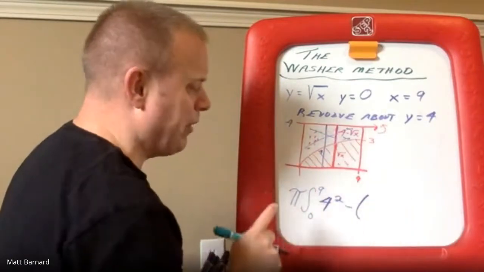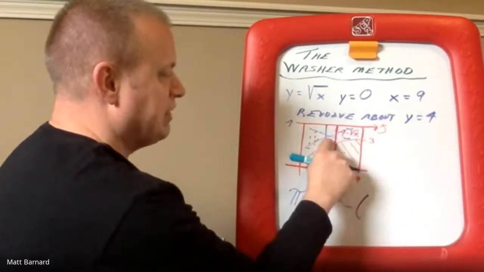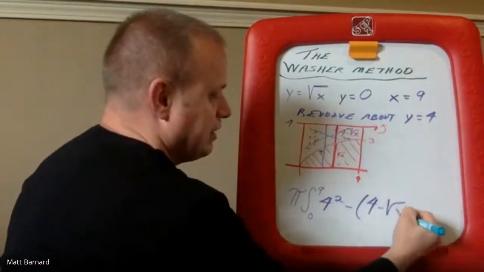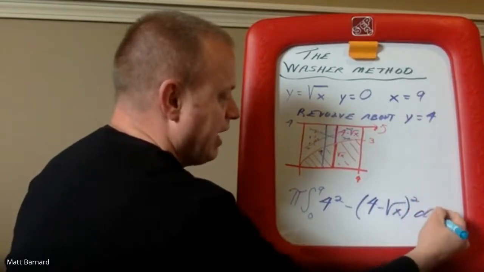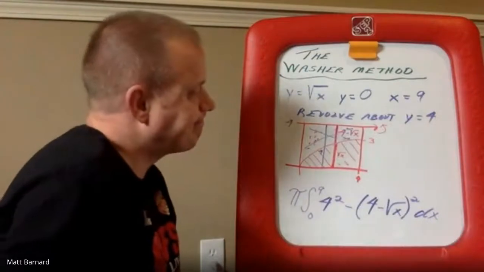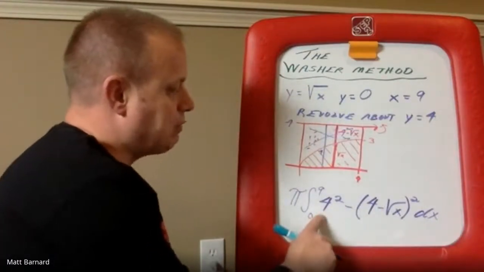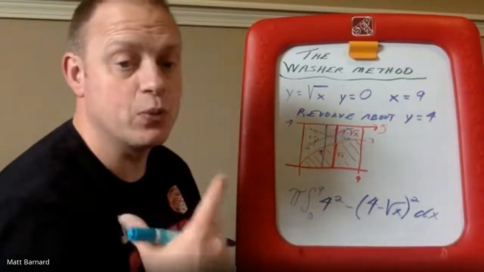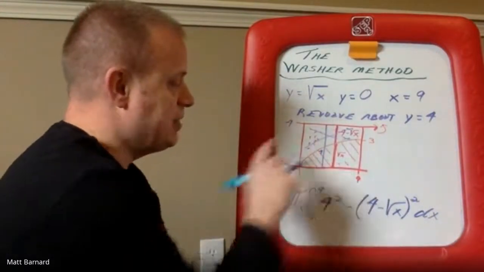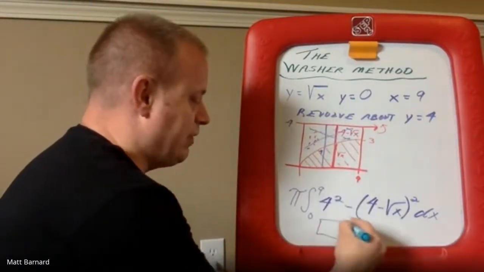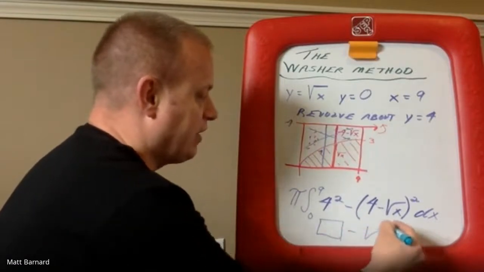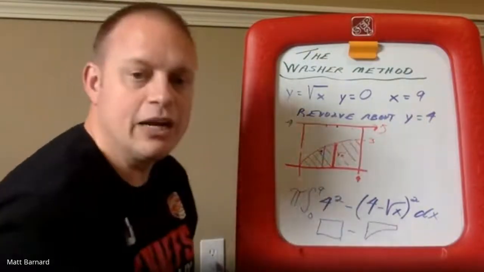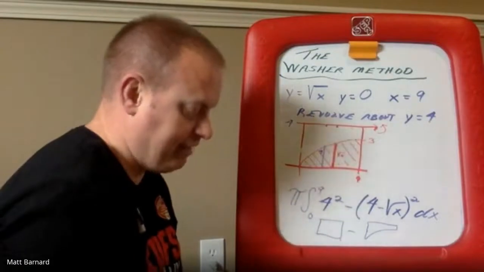So, what do we know about that? Well, that piece right there is 4 minus the square root of x, isn't it? So, that's what I'm going to take away. I'm going to square all that with respect to x. So 4 represents the original. 4 minus the square root of x represents what I want to get rid of. And that'll leave me with this right here. So I'm taking this big rectangle minus this right here. That's going to leave me with the region I want to rotate and have left when I do.